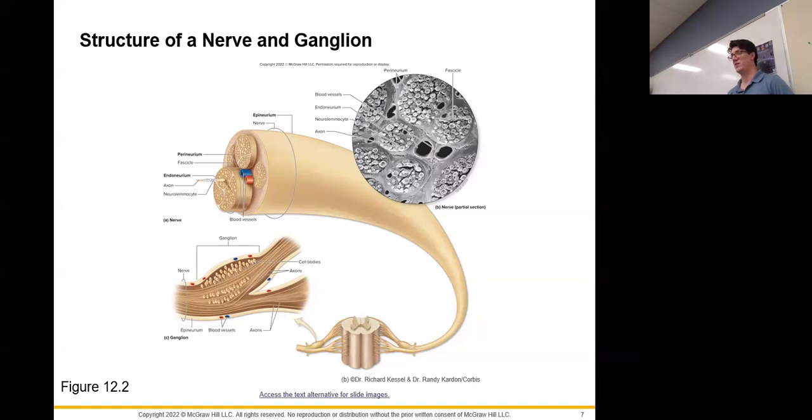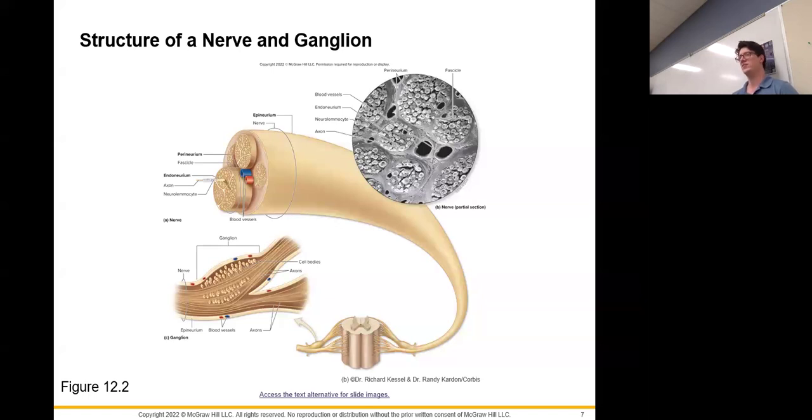So a muscle fiber is a single muscle cell. A bundle of muscle fibers is called a fascicle. A bundle of nerve fibers, so a bundle of axons, is also going to be called a fascicle. Okay, so the bundle of individual fibers, in this case, will still be called a fascicle. And it's going to be coated in another layer of connective tissue. In this case, it's perimycium, just like it was in muscles.